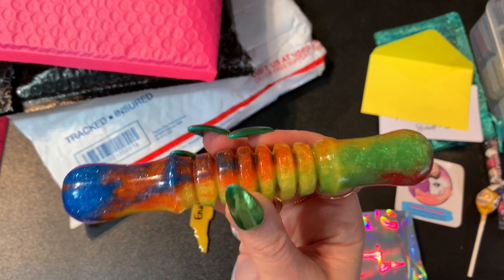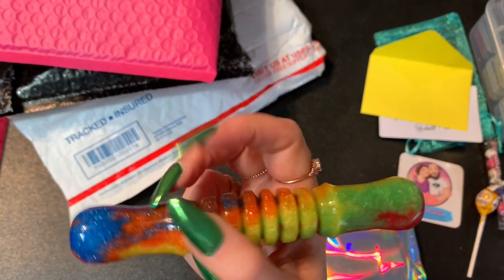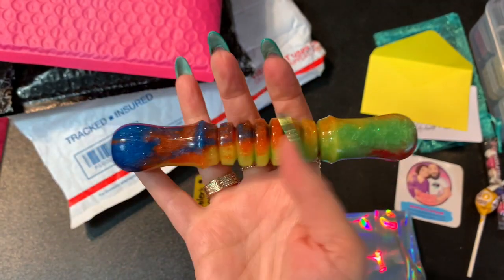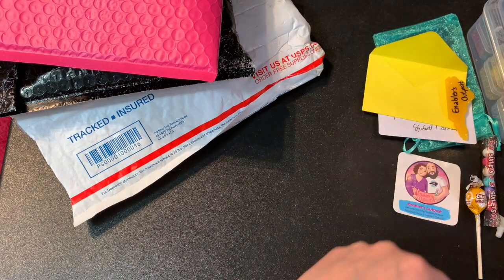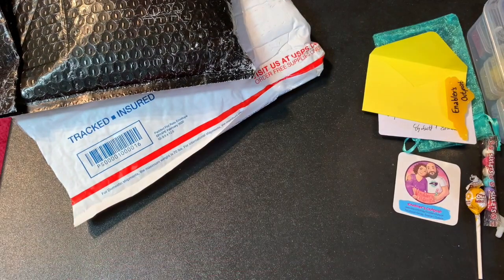They put up all kinds of pens — this is a thick pen and I love their pens because they're thicker. Thank you so much! I'm so excited that I won — I really love it. Next, let me look at this — I think this is my gems pen.